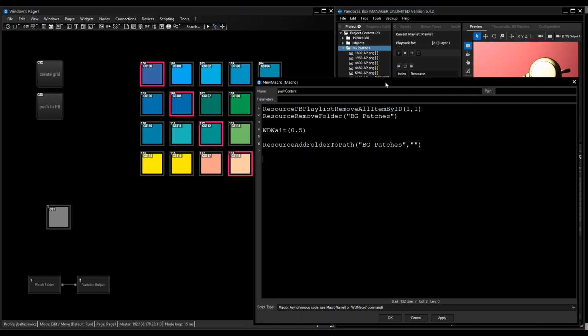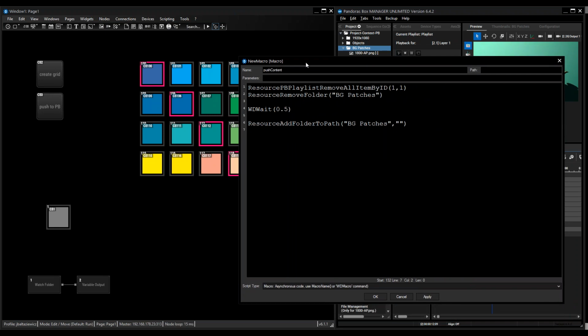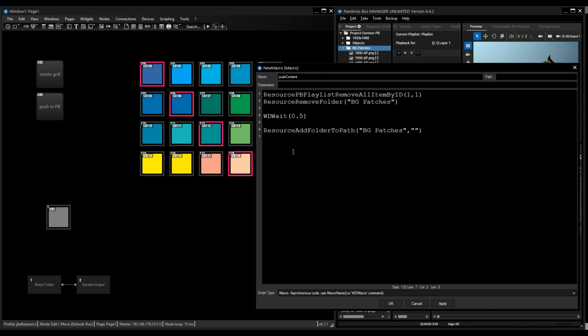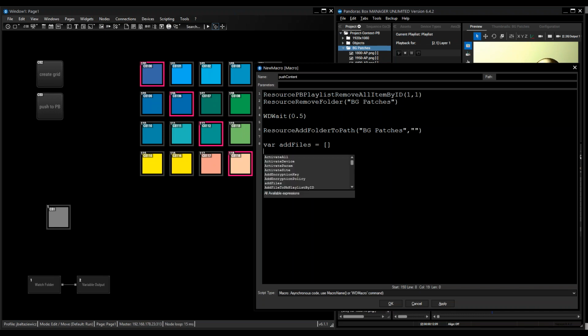Okay, now how do I get the information of what exactly is selected? I don't want to put my whole selection in my playlist. I only want the selected files, those 4 in this case. So what I do now is I'm creating another local list variable. I'm calling that one add files, and it's going to be empty. So keep in mind, if you want to initialize a new list variable, you can just use those square brackets, and there you go.